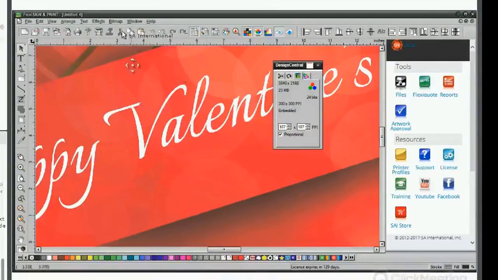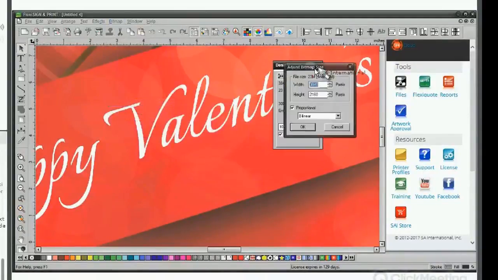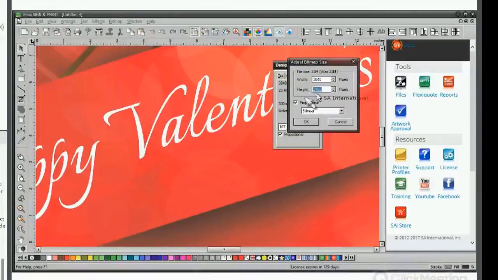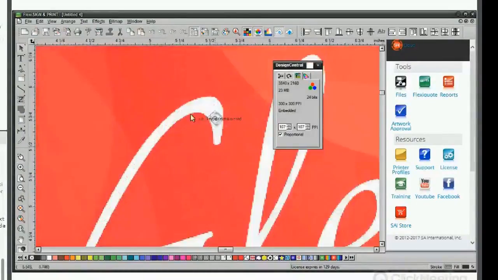But if I want more resolution in an image, I can pick the image, and in the bitmap menu, we do have resampling. What I typically recommend is take one of these numbers, whatever they are. This is about 2,000, and just triple it. If you make this about 6,000 now, and click OK, it resamples the image and adds additional pixels into it, and hopefully you can see this. It's now much cleaner on the edges. This is what it was before, and I'll zoom up even more so you can see this a little closer. That's what it was before we resampled, and this is what it looks like after we resample.